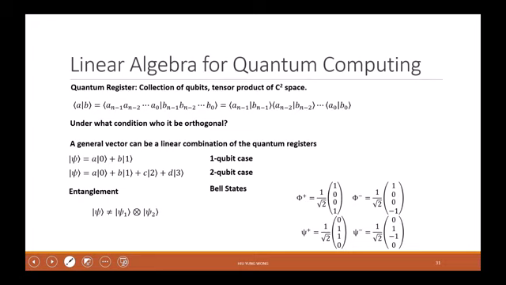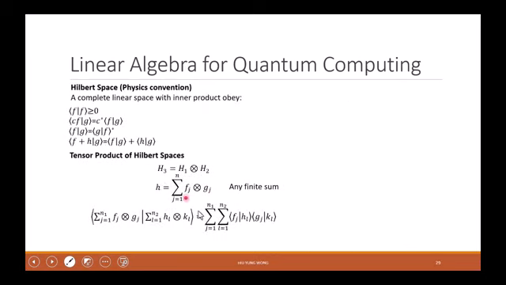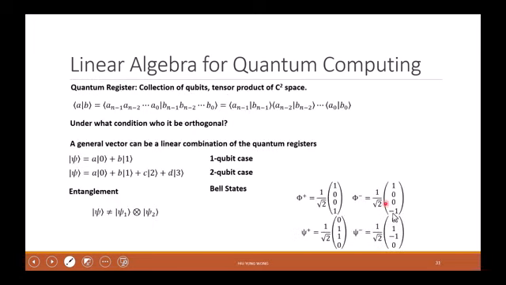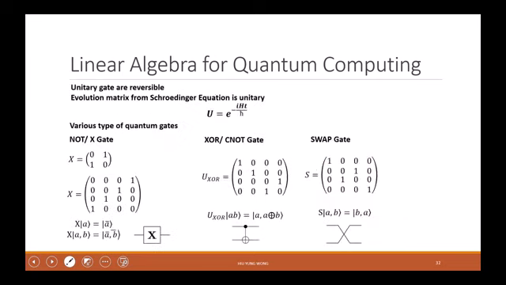The rest is nothing important but entanglement. Entanglement is what? You cannot simply express a higher dimension as a simple tensor product of lower dimension. You can express it as a summation of the tensor product of lower dimension, but you cannot express it as a simple one. For example, the Bell state. Finally, we also talk about why we need to be unitary by looking at the Schrödinger equation, because by itself, it mandates us to be unitary and reversible.